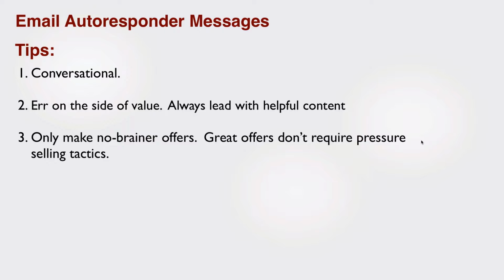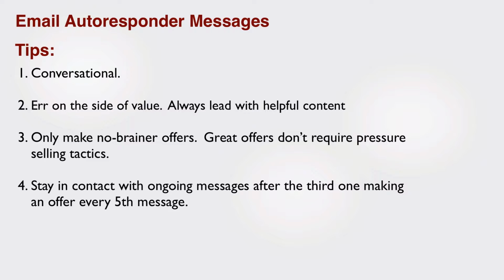Only make no-brainer offers. Stay in contact with ongoing messages after the third one and make a point of making an offer every fifth message. Don't be afraid to give great value and to sell great products to your list. I can't say that enough. You've earned that right by giving them great content, okay? And do it every fifth message.